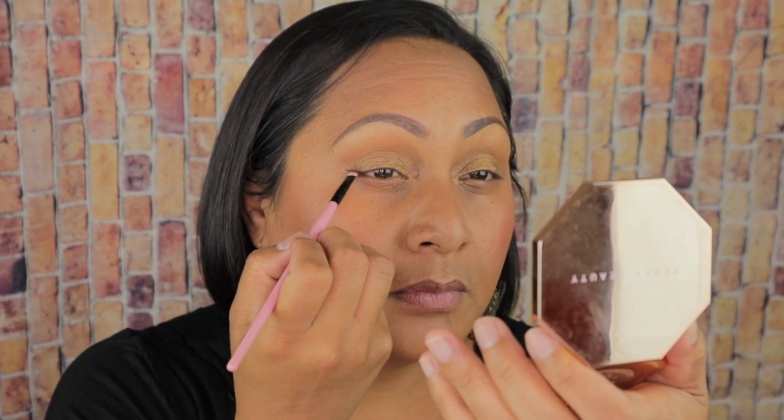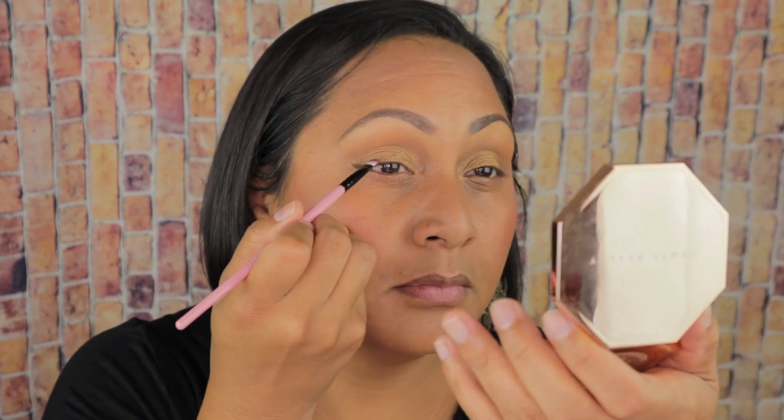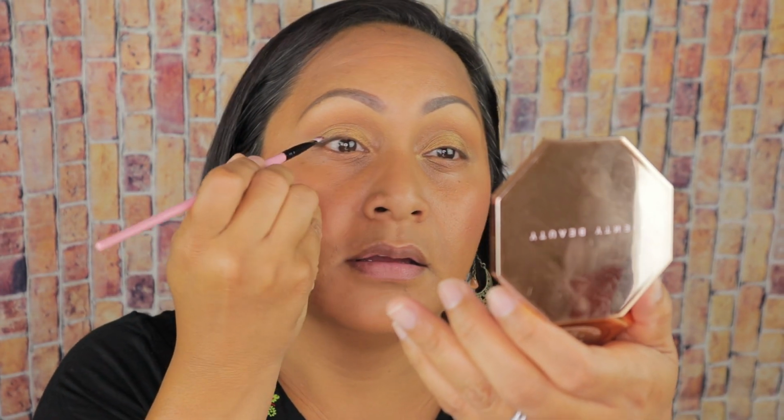Now guys, I am not one that's really big when I'm going out to add mascara or eyeliner, but what I will do just to not look like a rat is take that same brown shadow with that same brush and do a mock liner with it. And then because it's the summer months, I still like to go in with a big pop of color using any liner. This is Nutmeg from NYX, just because I don't want that red to bleed.